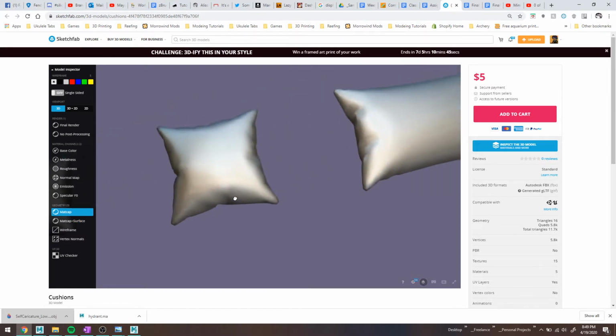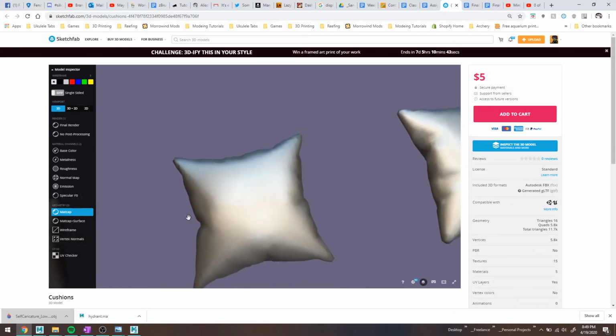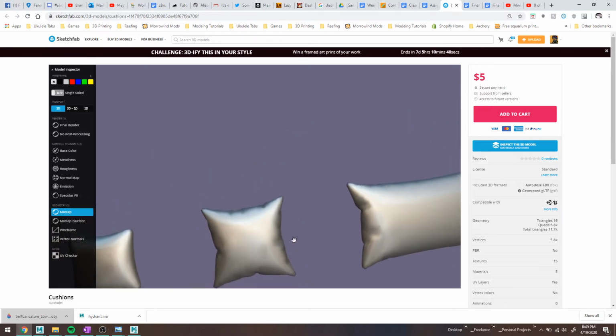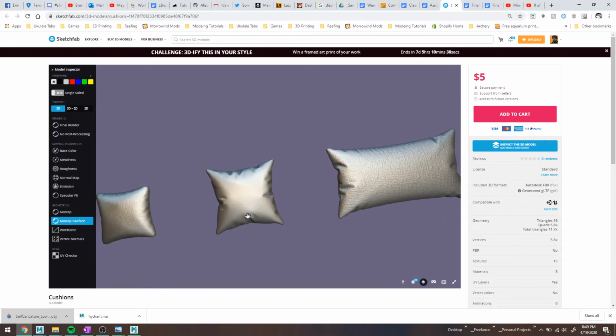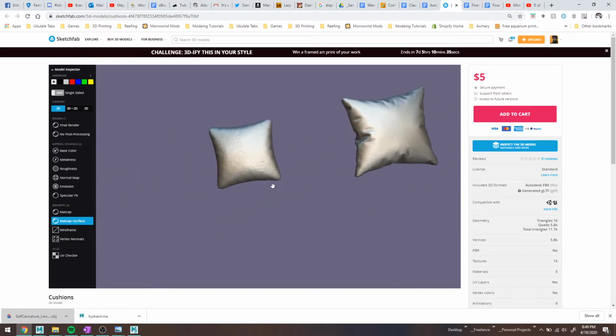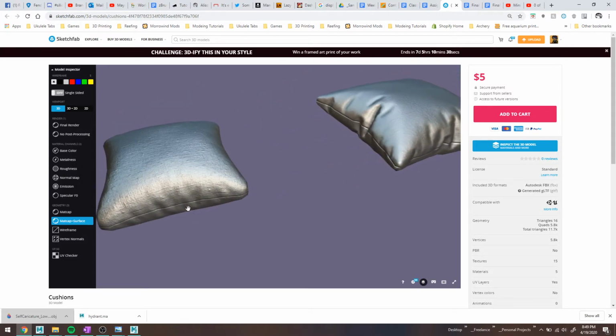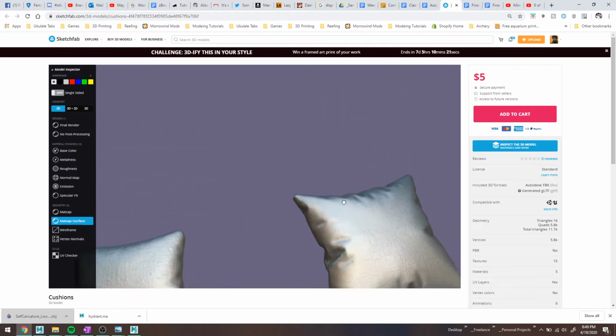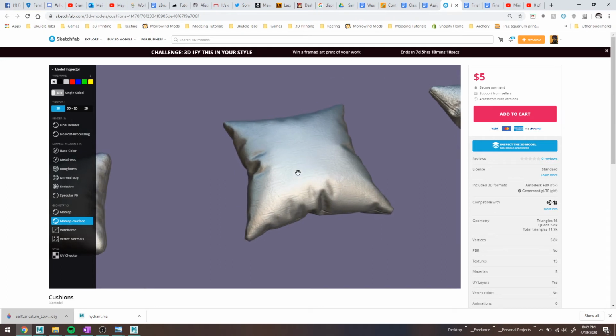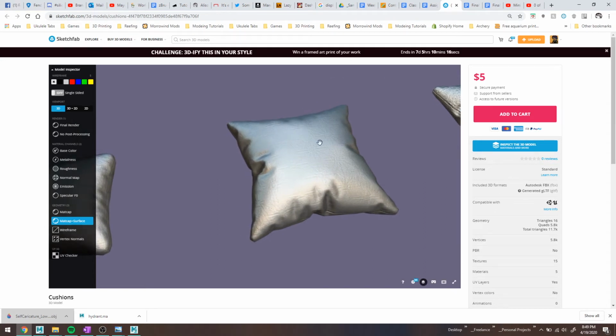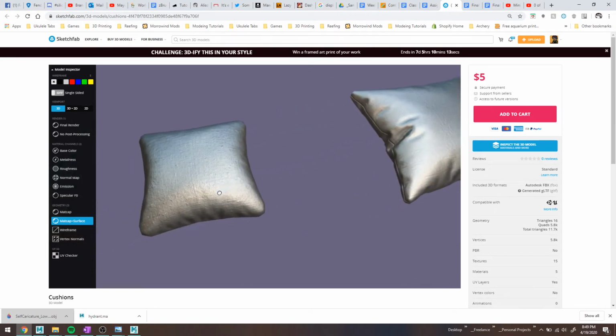So even in this cushion, they do have a little bit of that lumpiness sculpted in. And you can see again that it's not a symmetrical cushion. These folds are different looking. I thought this was a nice example because it shows different details, right? Like the seam lines are really nice. They've gone through and added a bump map for the texture of the cloth, which is nice, and they have different textures on each cushion. So you guys can go do that. You don't need to put that in the displacement map. If you want to use a bump for that, that's fine. But the wrinkles will be done with the displacement map.